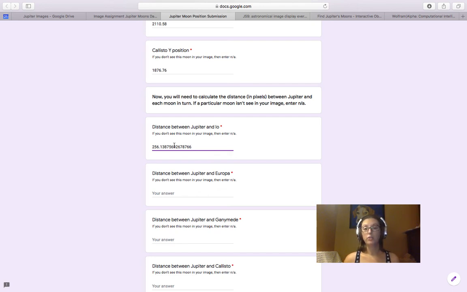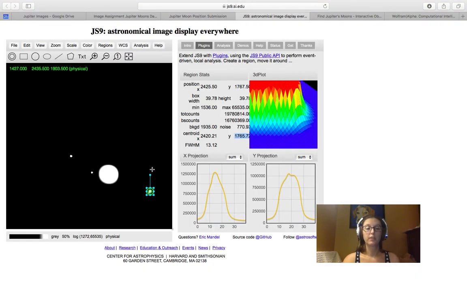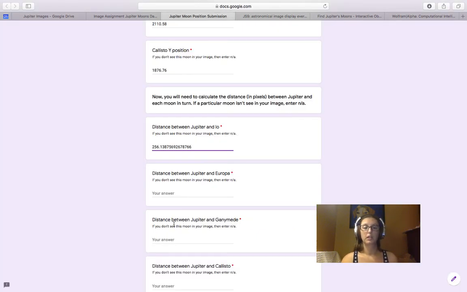If you don't see a moon in your image, so for example, if this one right here was a single moon and I looked everywhere and I couldn't find the other moon, then everywhere for that missing moon, let's say it was Europa, you would put in n/a. So one, you're putting something in the form will let you submit, but two, it's obvious that there was not a moon there for you to go through and measure. We want to make sure it's something that's not numbers for our next piece. So I'm going to go ahead and take a moment and calculate these final positions, and then we'll finish things up.